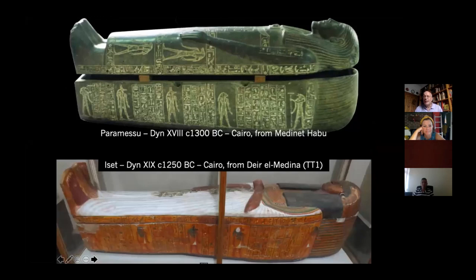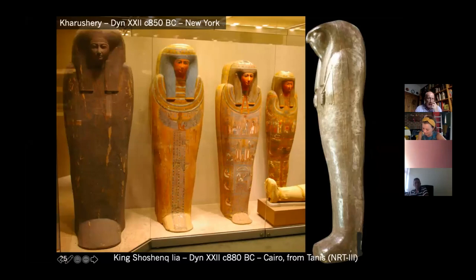Again, stone is also sometimes used, but also there's a short period of time where the person is shown as though they're alive, rather than the whole thing being mummy-shaped and in some cases mummy-coloured. Now you get a short period, end of the 18th, early 19th dynasty, where you get people shown on their coffin lids wearing their daily life dress. And then there's a whole further set of changes in fashion early in the 22nd dynasty. Far less elaborately decorated in some cases, some of these coffins. And then there's a short period where kings have bird heads.